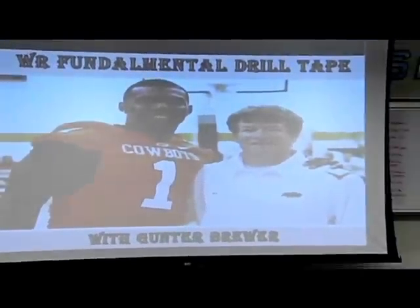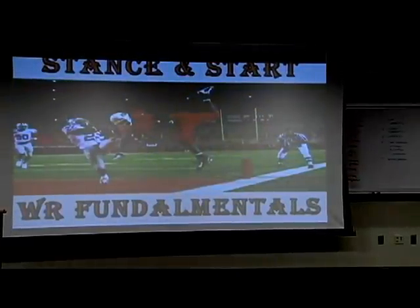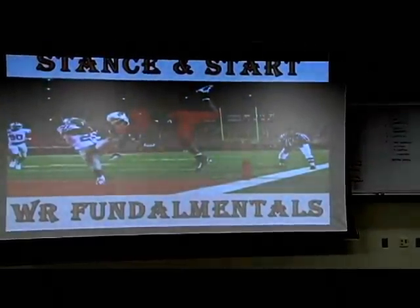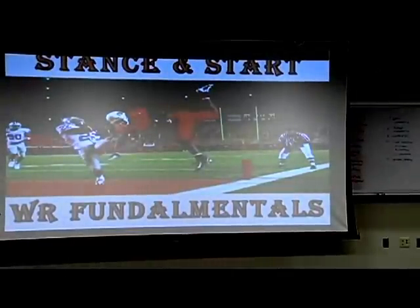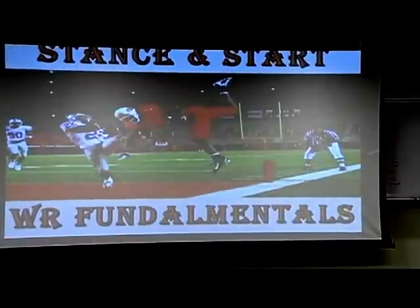We're just going to give a short introduction to some of the things, then obviously the tape is much longer. The guy that we're going to be using most today will be Dez Bryant. Most of the film footage you see will be him either catching the ball or demonstrating at this point. Real quickly, we're going to go through a few of these. First thing we're going to start with is our stance and start with wide receiver fundamentals.